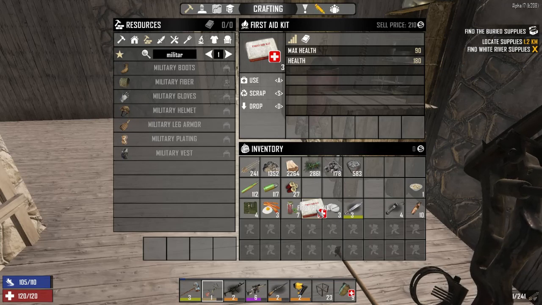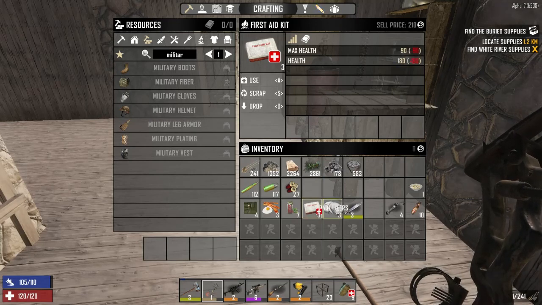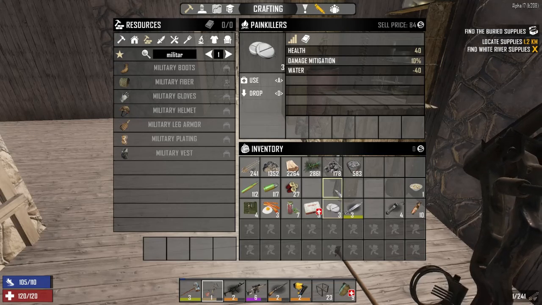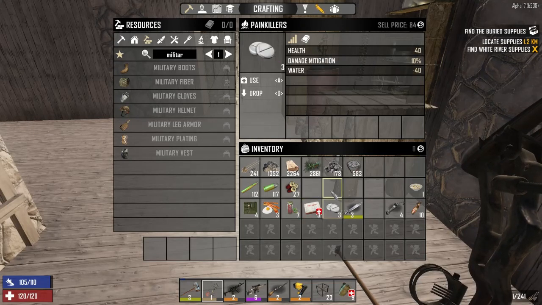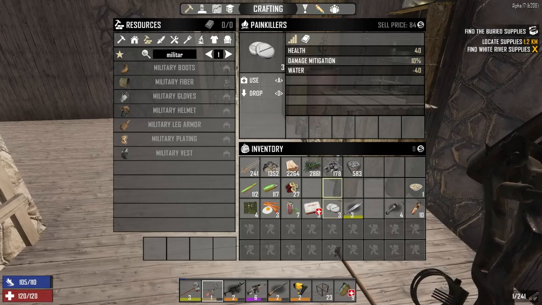That, holy crap, that gives 180. We don't even have 180. That would be mostly wasted. How much does this give? That gives 40 health. I think we'll probably try to use that. Although this doesn't take hydration, and this does. So we got some extra drink on us in case we have to pop a pill.